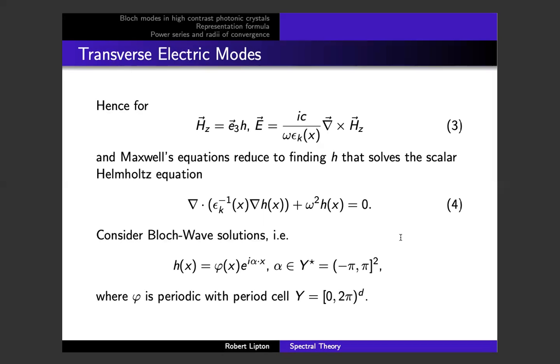Of course, we have to find a pair. We have to find an H and an omega at the same time. So it's an eigenvalue problem. We want to find a pair for the existence of solutions. We have to find an omega and an H such that 4 exists, and we would like to do that for every alpha in the Brillouin zone, if possible. And if not possible, if we cannot find one for every alpha in the first Brillouin zone, we call it a band gap.